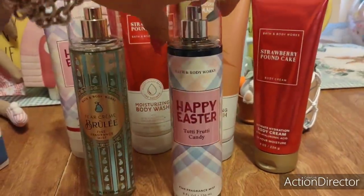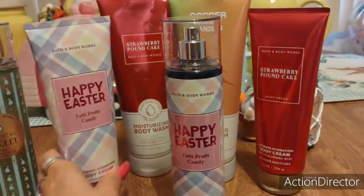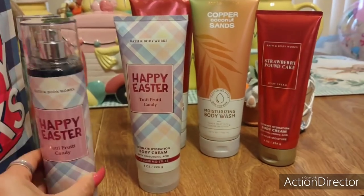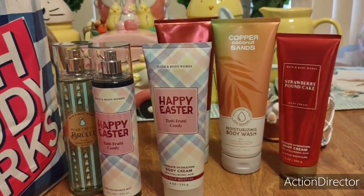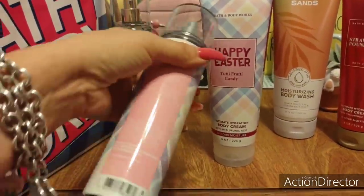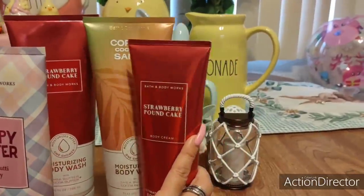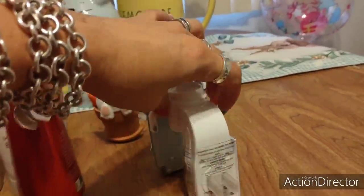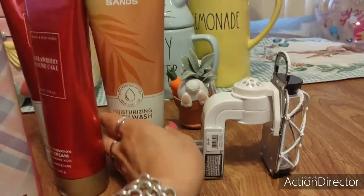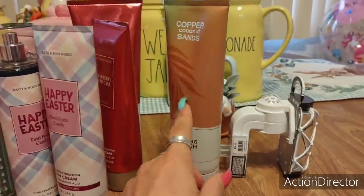And then I bought this — I have no clue what this thing smells like. Why did I buy it? Because it says Happy Easter and I was all about that Easter plaid. You know I can use this again. If I show you guys how many of these I have, you're going to be like, Crystal, what are you even doing? I've got tons of this stuff. And I got one item for free — I think it was probably the cheapest one, either one of these at $16.50 or the moisturizer and body wash at $13.50.